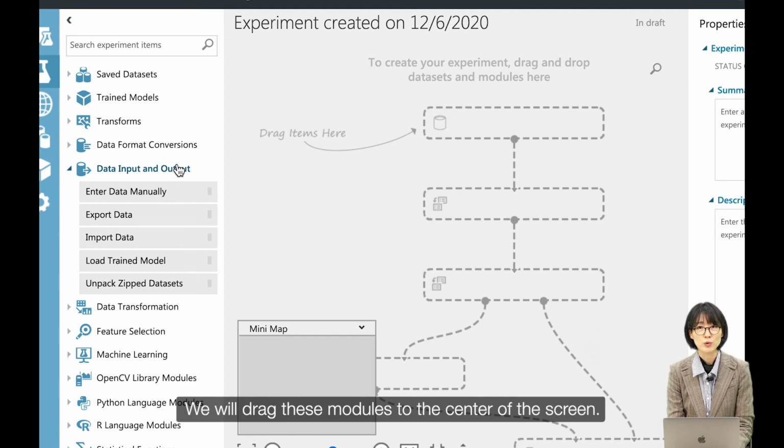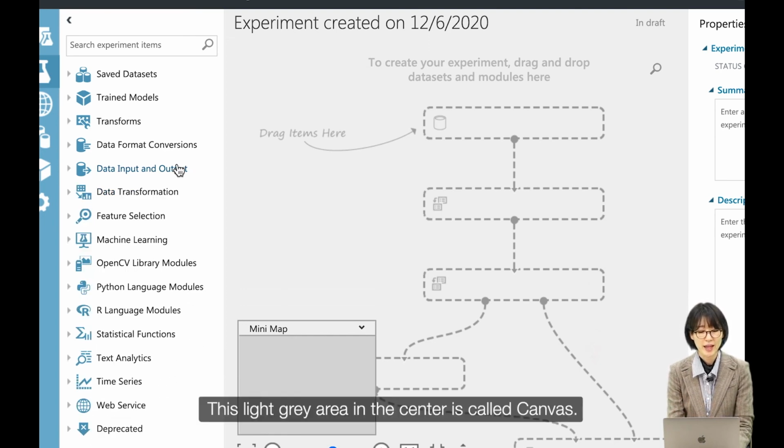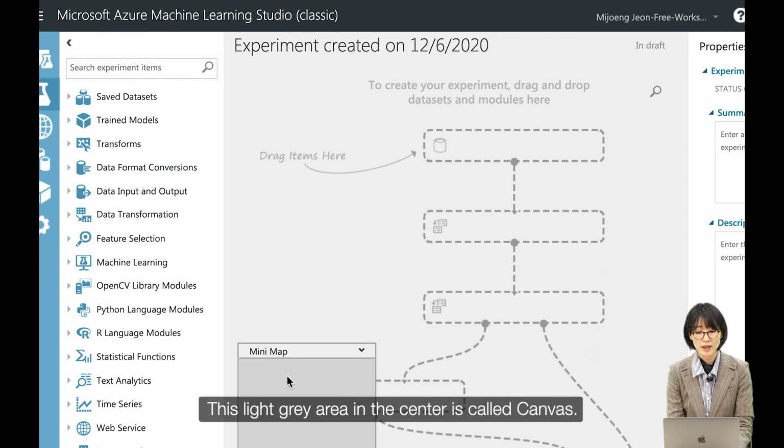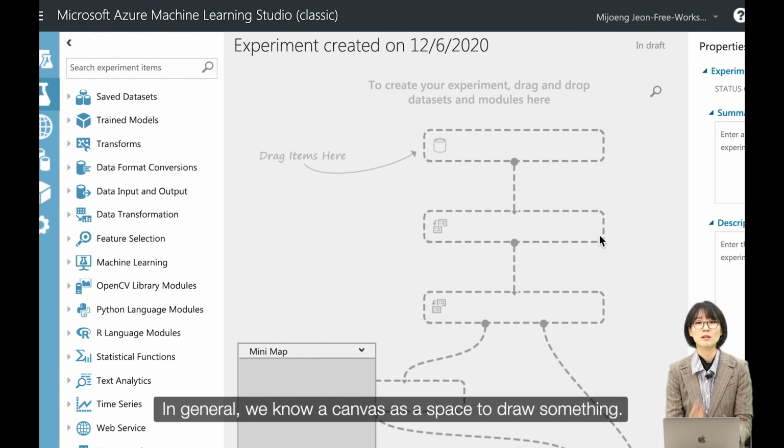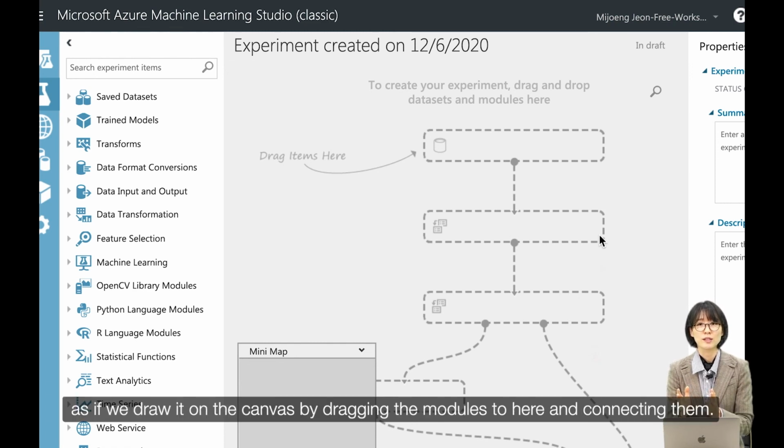We will drag these modules to the center of the screen. This light gray area in the center is called Canvas. In general, we know a canvas as a space to draw something. We also call this area a canvas because we will build a model, as if we draw it in the canvas by dragging the modules to here and connecting them.